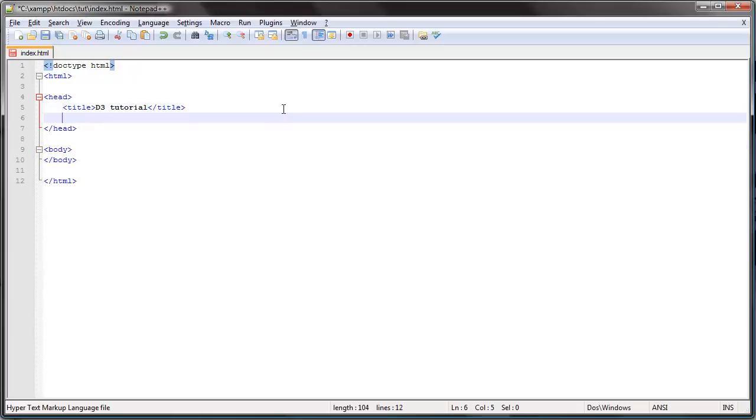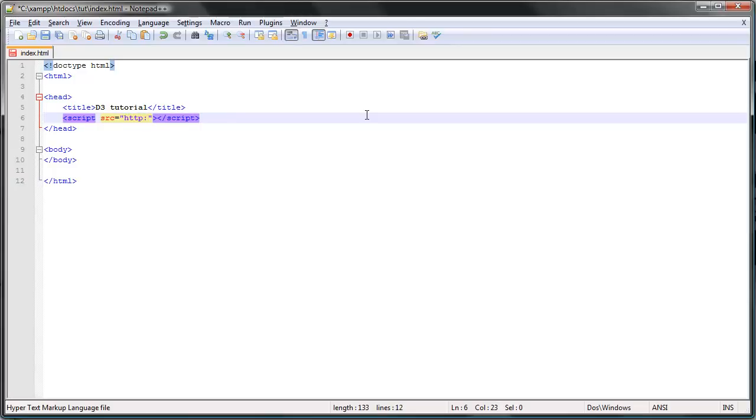Let's start right off the bat. First of all, what we want to do is to actually fetch the library or include the library so that we can use it. And that is done with a script tag. If you haven't used JavaScript before, then I can tell you that whenever you use JavaScript, you have to include the code between an opening and a closing script tag. In this case, since we just want to include the whole library, we will add this source attribute to our tag and specify the source, the location of our library.